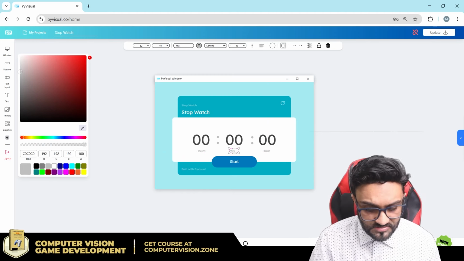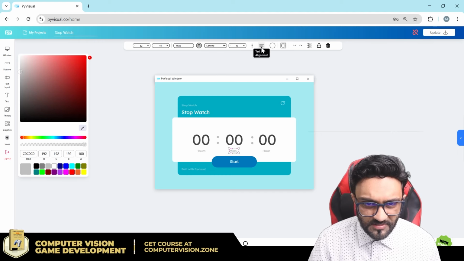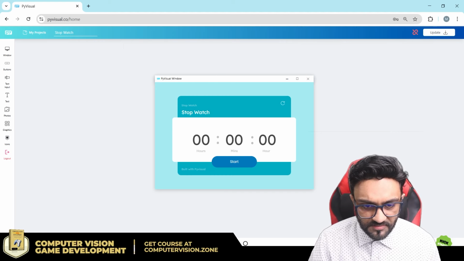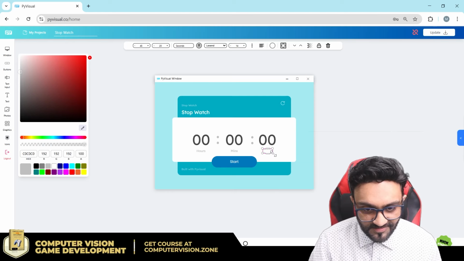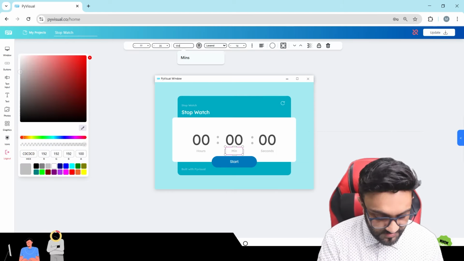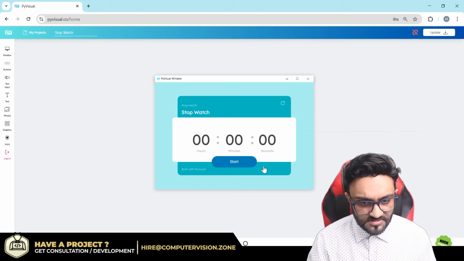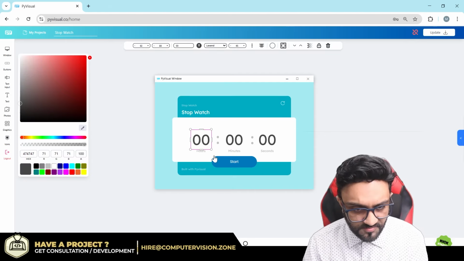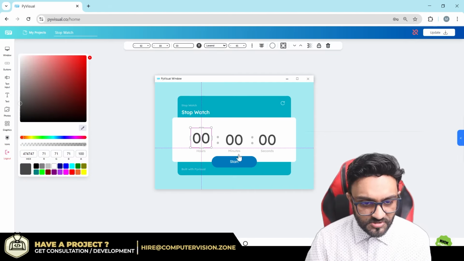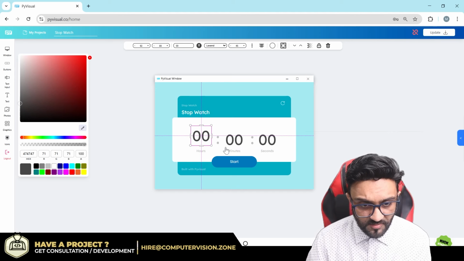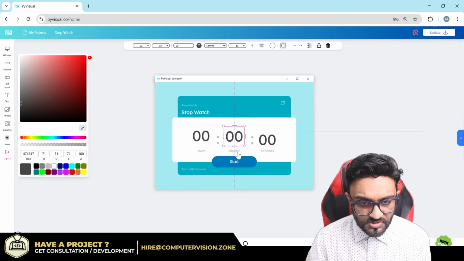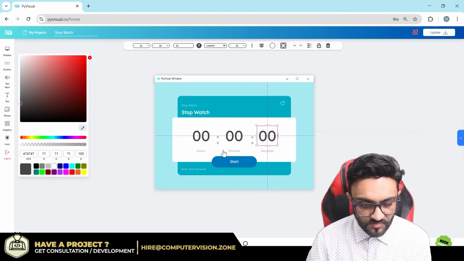Hours, minutes, or should we write the complete thing? I think we should write the complete thing, or let's write it all. Yeah, seconds, and we will write here minutes. There you go. So hours, minutes, seconds. I think the start button is not really good right now. We don't have a group option yet, so unfortunately you do have to manually move everything. So later on we are going to add this. Of course, we have a list of features that we have to add, and that list is humongous.